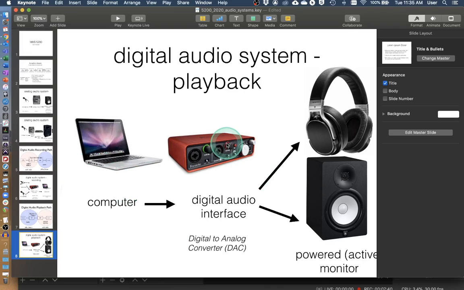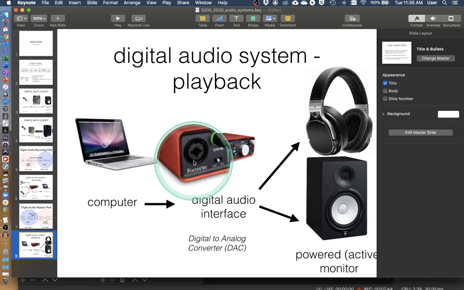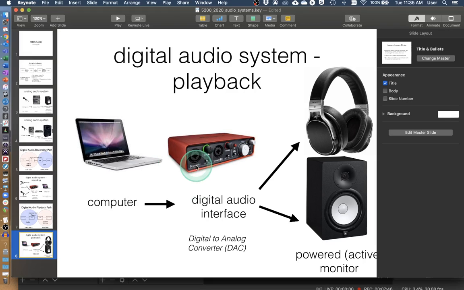Digital audio interfaces could be big or small. Sometimes they're really tiny and they have maybe just one input. Sometimes they're really large and they have 16 inputs or 8. Well, 16 is pretty much crazy huge, but 8 inputs. Our electronic music studio downstairs has an 8 input digital audio interface, 8 in, 8 out.